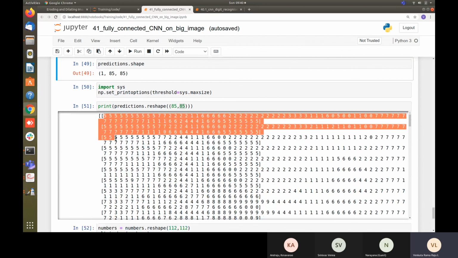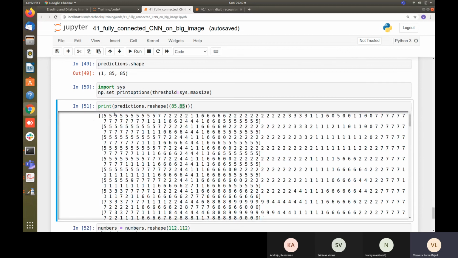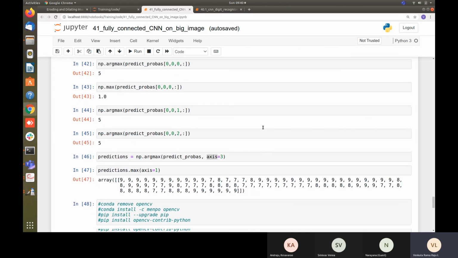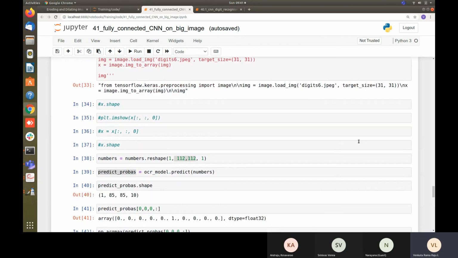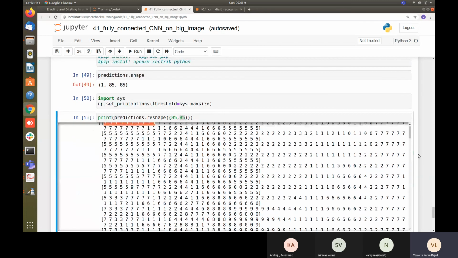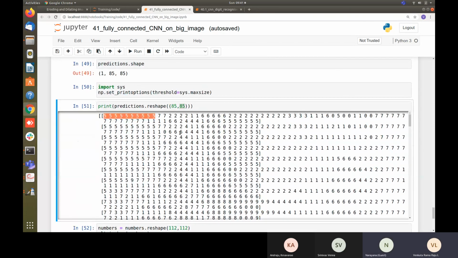See this? For almost 4 records, 4 rows, it is finding 5 only, because it is sliding here, sliding here, sliding here. Again it came down and moved a little bit here. Then it found 5, again 2, again 7. Like that it is doing. Got it? That is OCR. We have seen how OCR works. I even forgot that I built this.